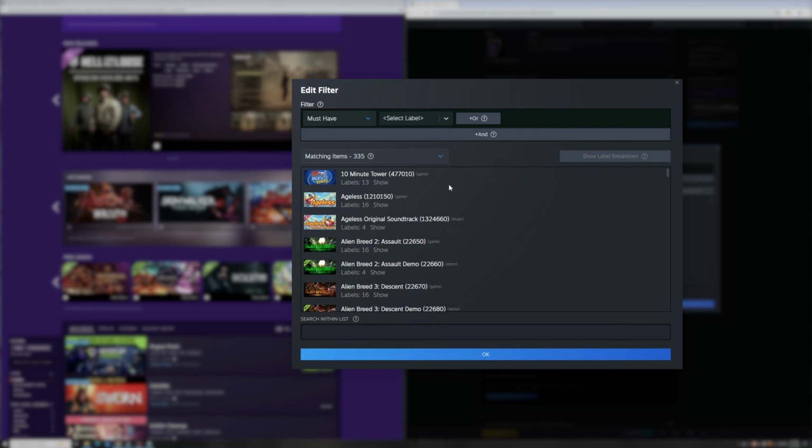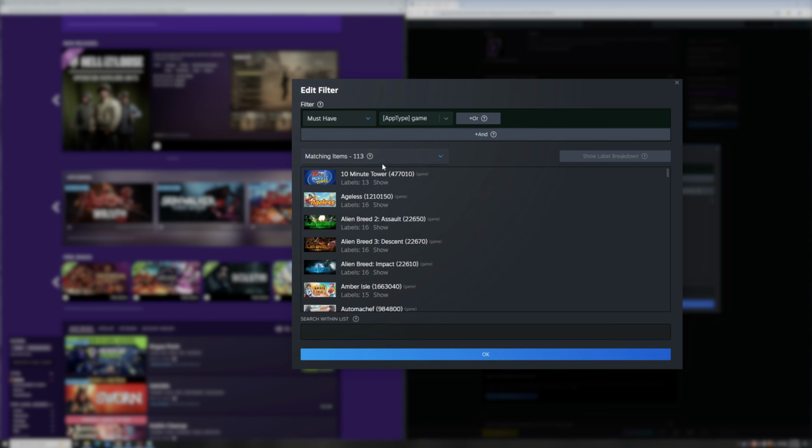And now we go into this filter editing dialog where you have a whole bunch of robust options. The default is choosing must have with nothing selected. You could also say must not have. So you can have lots of powerful choices here, and you can also have and operators. So let's start with just a single simple filter, must have, and you can choose then from a list of tags, or you can type in here to narrow down. And so I'm going to narrow down to game, and I'm looking for a type called app type game.